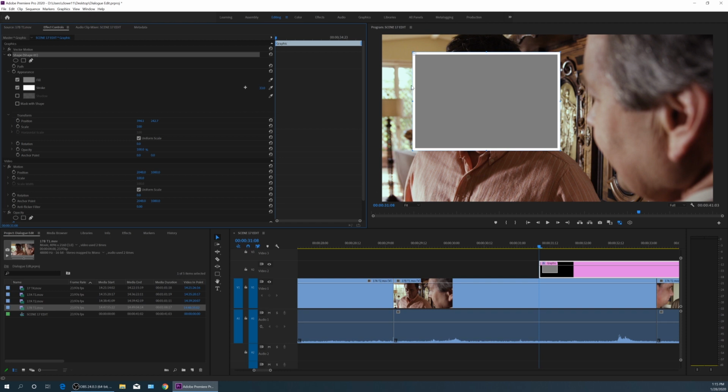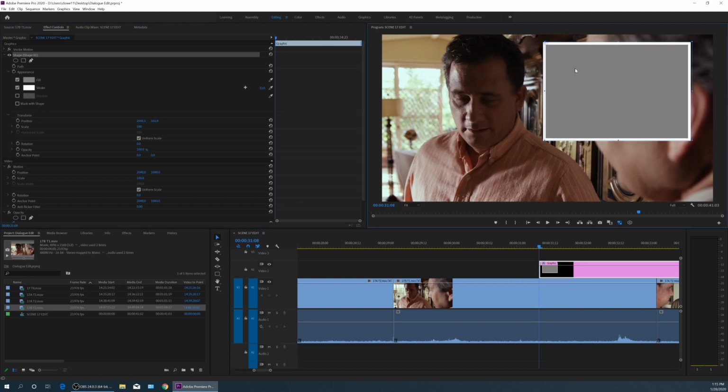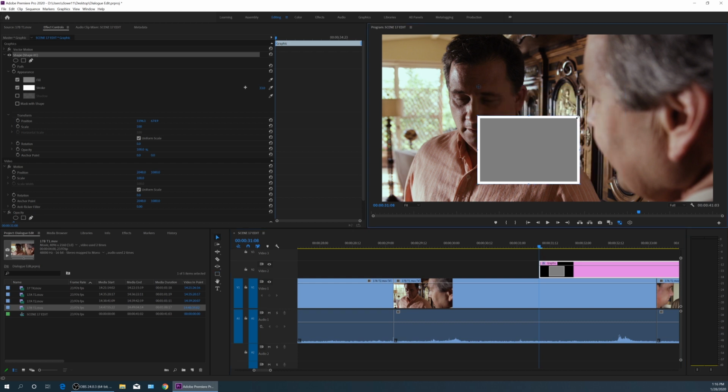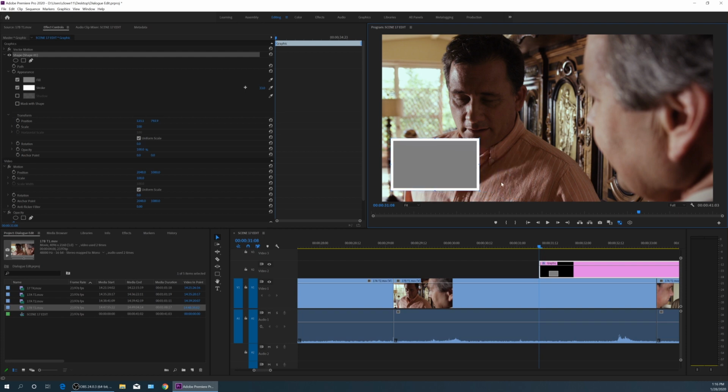So this is basically a shape creation tool here. If we're going to be putting text in here or something like that, you can move it around on screen, and that is my graphic right there. I'm going to select this graphic, change the size of it and put it down here. So let's create another graphic. Let's go down and do an ellipse tool here, and we'll create a circle.